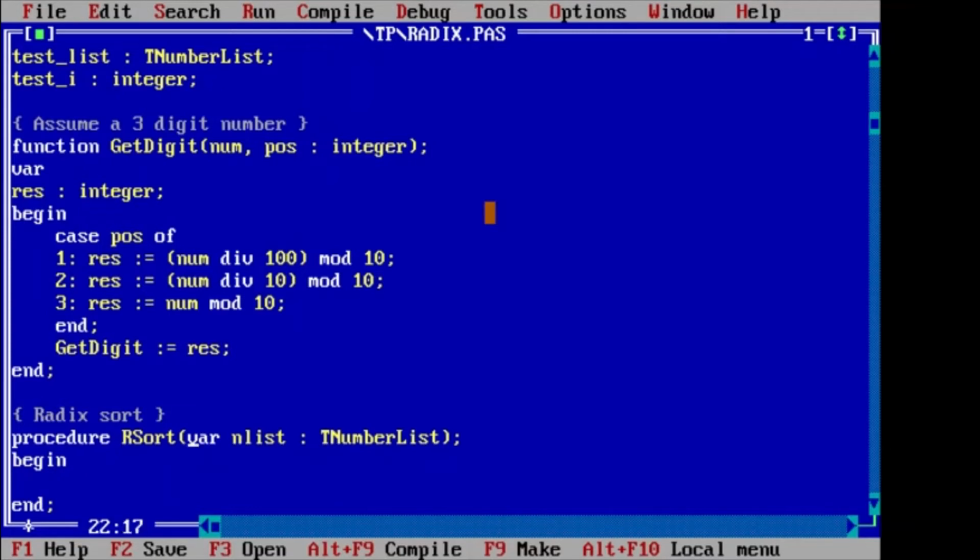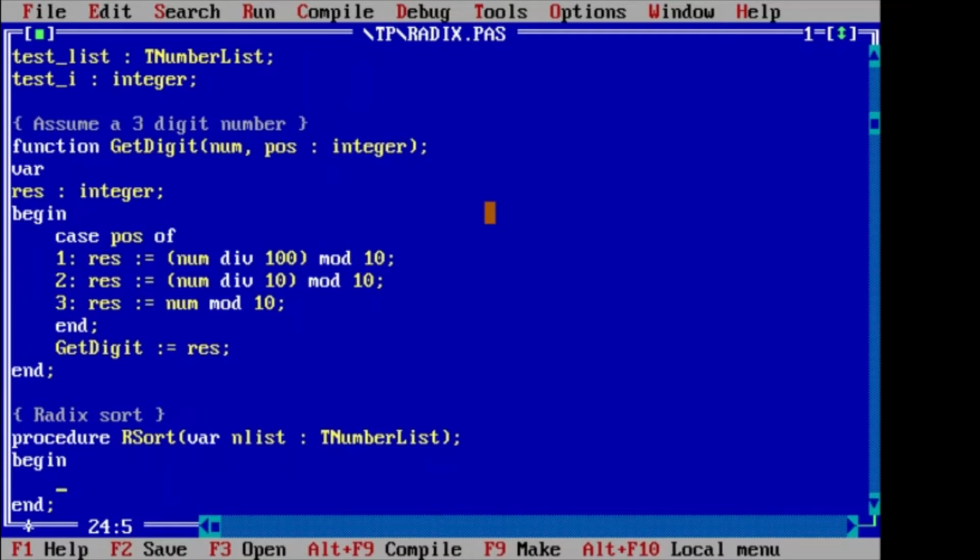Whereas this one will actually take a reference to the original object, and it will actually alter the original object by typing var. So we have var numlist, and that is of type T number list. This is akin to how C pointers work, sort of. At least that is my memory of it. It may actually have other implications, but I don't remember those, so I will assume that they don't exist.